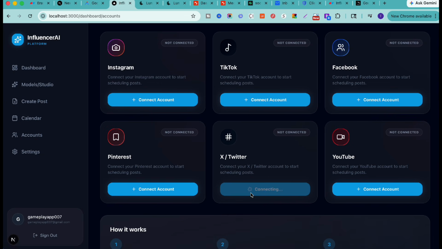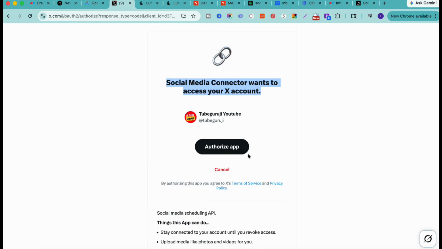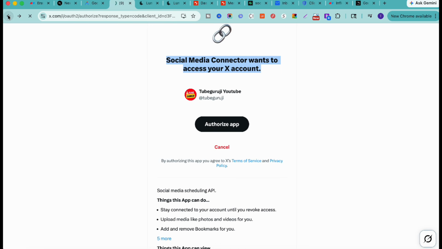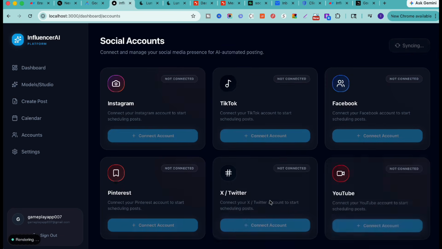Right now if I go to Twitter, for example, right, it will go to Twitter, and we did not add any other API endpoint for it. Okay, so right now if you see, it's jumping to Twitter and saying do you want to give access, do you want to authorize it or not, and once you authorize, then it will connect it. But let's go back and then we'll wait for this fix.